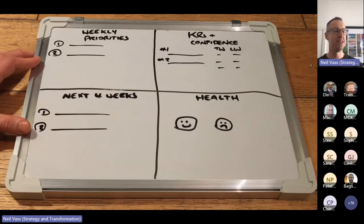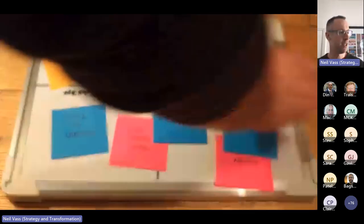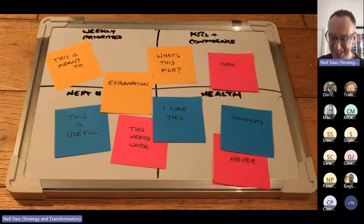The second best decision we made was putting in a regular retrospective at the end of quarters — a good big session. When you finish a quarter, we'd all get together and put up a replica of that four-square board. Everyone put up yellow post-its explaining what any of it was for, because it's easy to hear about a new framework once and then forget. Why do we put weekly priorities up? Do we actually mean you're going to do that and nothing else this week? That kind of explanation was a good chance to catch miscommunications.